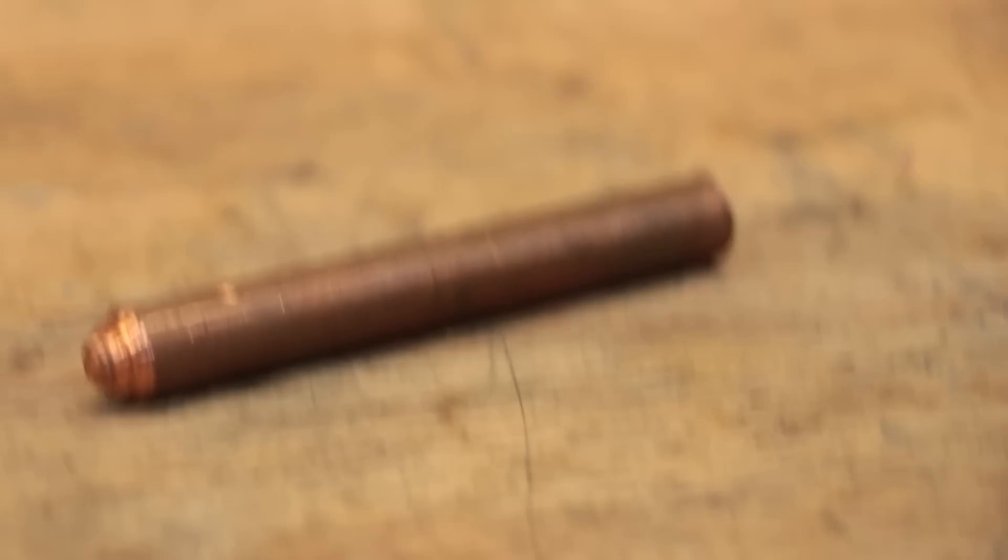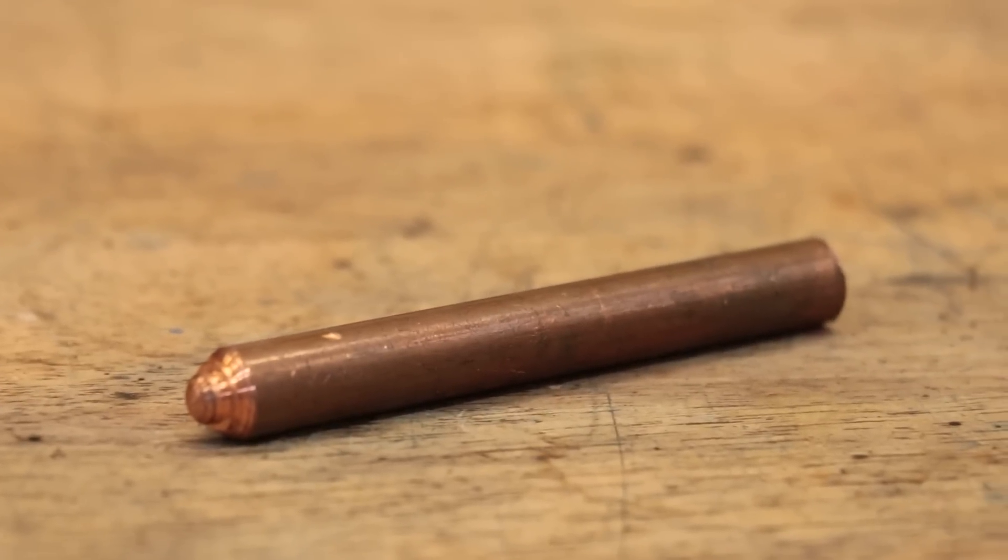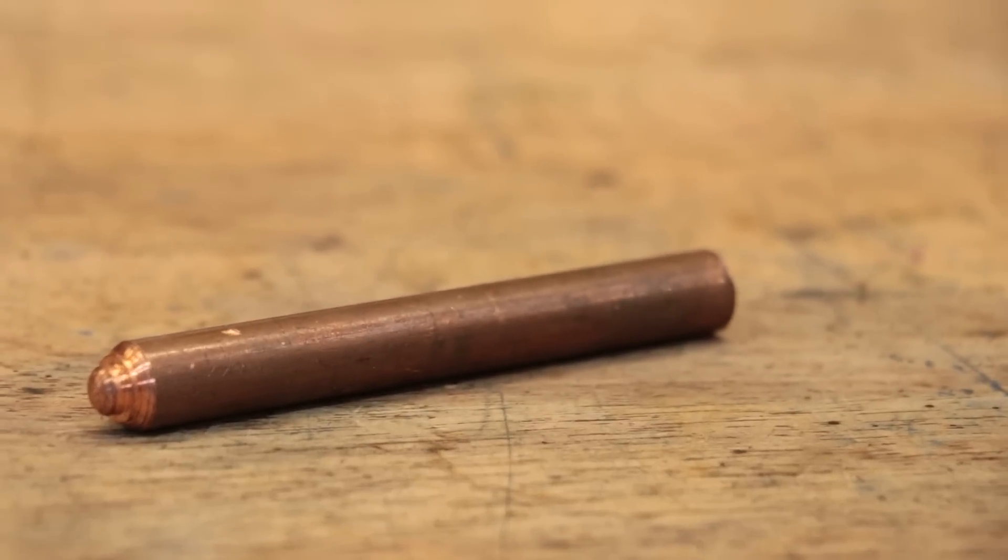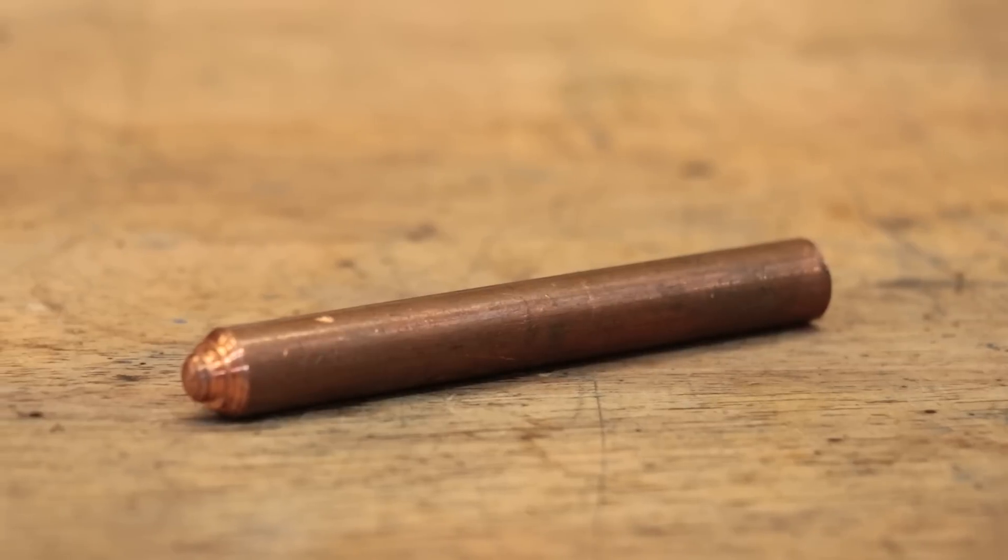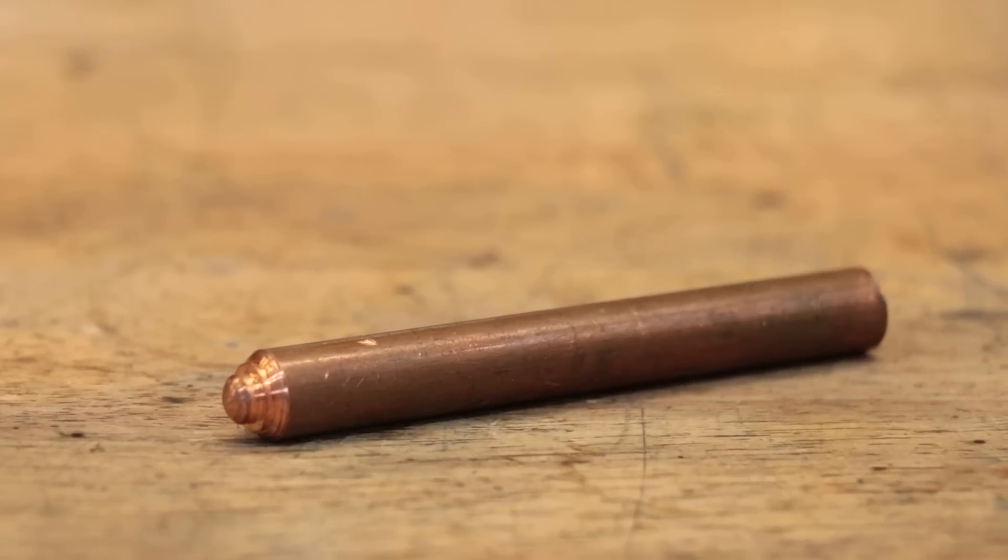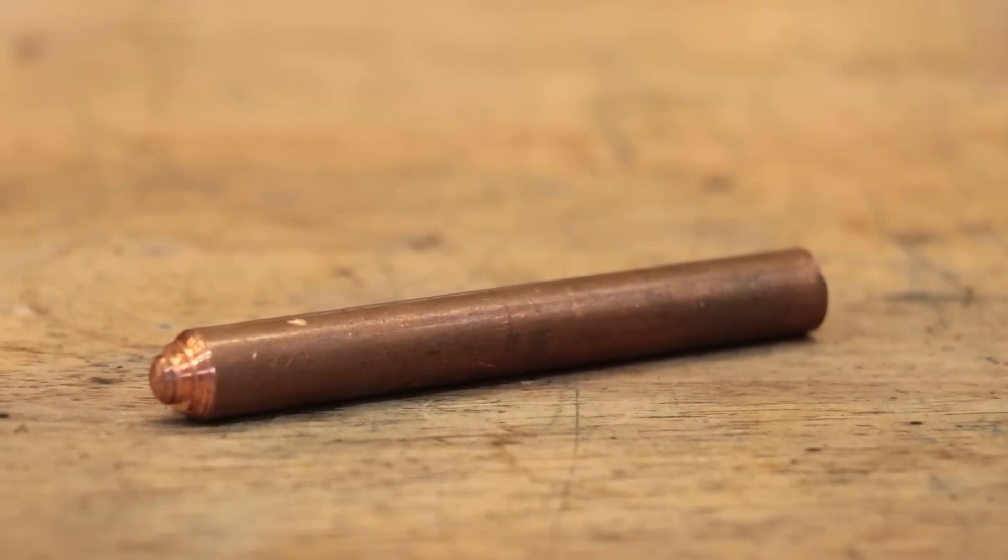I also have a piece of copper which I was given a number of years ago, and the most I've ever done with it is make a tip for a soldering iron. Generally speaking, it's not a great material to machine—it's very difficult and gummy to machine—so unless you really need a part made from copper, I'd avoid it.